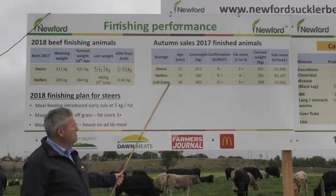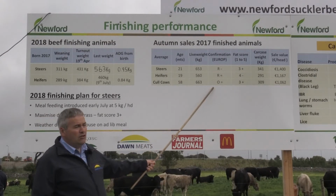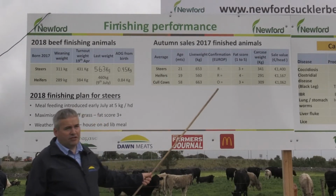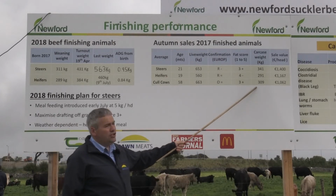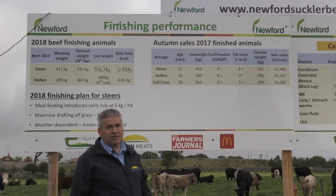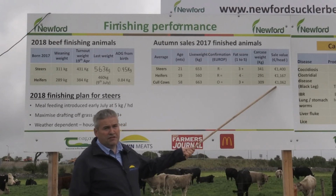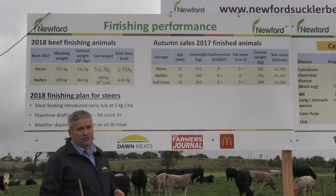The cull cows then, I suppose maybe in this part of the country you wouldn't see as many O-grade cull cows, but on our type of system with a Friesian cross calf as a suckler cow, you'll get O-grade animals, okay in flesh, 310 kilos. But the interesting part from this is that you've heard on Matthew's board, the last board, that we were contract rearing our heifers, and they're coming in at €1,250, €1,300 at a contract rearing cost. And if we have a cull cow value of €1,050, well then in order to replace a new ford cow you're talking probably €250, €300.